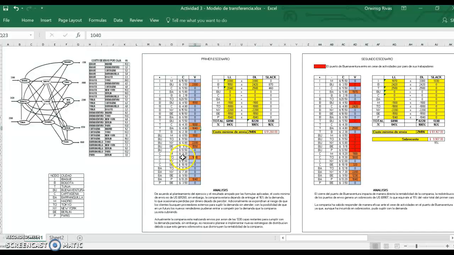Why do we have to choose? You have to choose here because we have all these connections. We choose here from Cartagena to Tokyo. We do not send to Madrid because we already sent to Madrid from here. We do not send to New York because we already comply with the demand here.